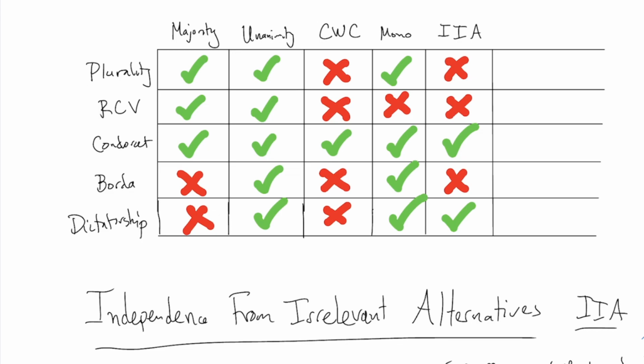It looks to me like which one is the best? The Condorcet is pretty awesome, right? It actually satisfies all of these criteria that we would want it to satisfy. Anybody recall why we don't use the Condorcet for everything in the real world then? This seems to suggest that it's the greatest ever. Yeah? There's not always a Condorcet. Yeah, because the Condorcet method does not always choose a winner.